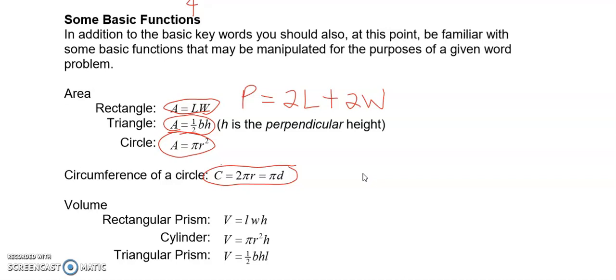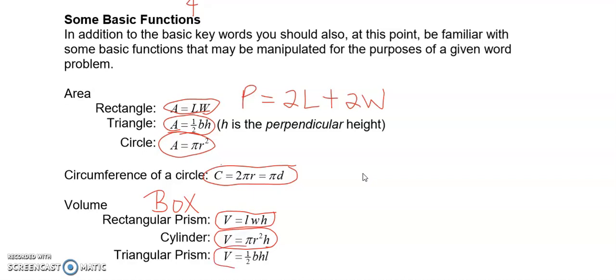And here's some formulas for volume. Now, again, some of these you've seen. Some of them you may not have used much. A rectangular prism is length times width times height. That, by the way, a rectangular prism is a fancy name for a box. That's all that means. There's a length, there's a width, there's a height. The volume of a cylinder is pi r squared h. Now, that one would be provided for certain.